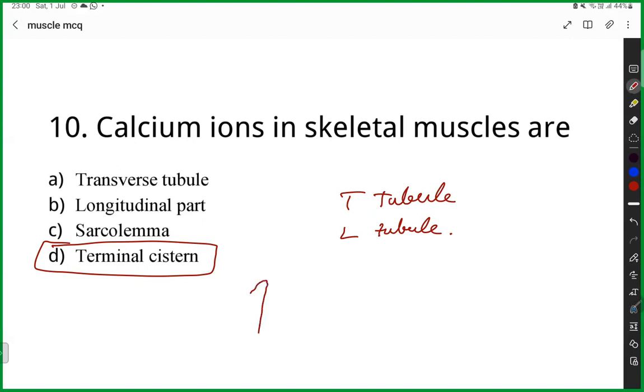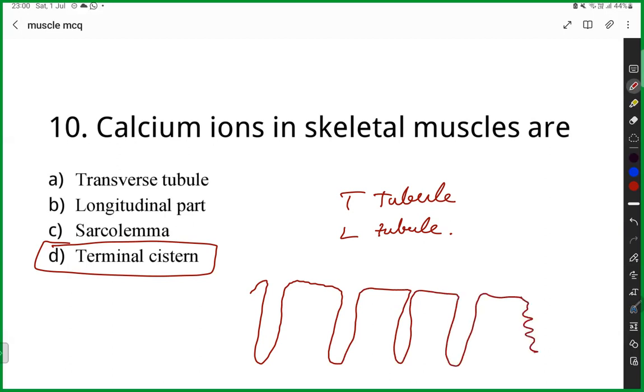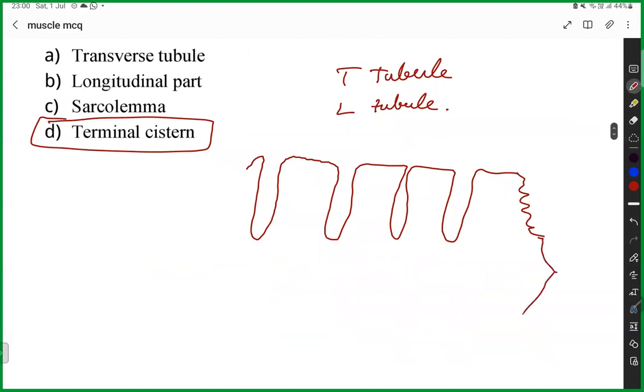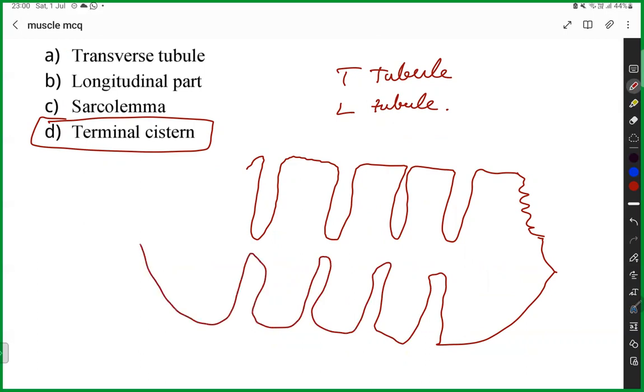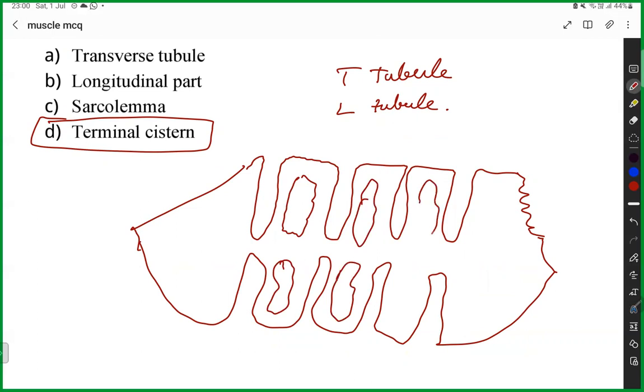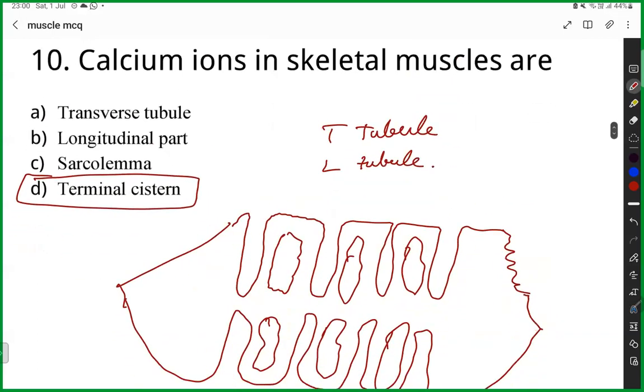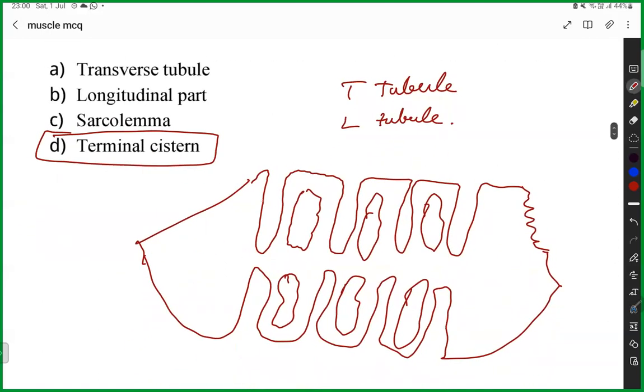So this is going to be a T tubule, invaginating inside your sarcolemma, into the cytoplasm of your skeletal muscle. This is how your motor end plate is going to be there. Now here you're going to have a sarcoplasmic reticulum, which is present between the two T tubules. So the calcium ion, the sarcotubular structure. This is a T tubule, and where is your L tubule? L tubules are present in the sarcoplasmic reticulum, which is going to store and release the calcium.